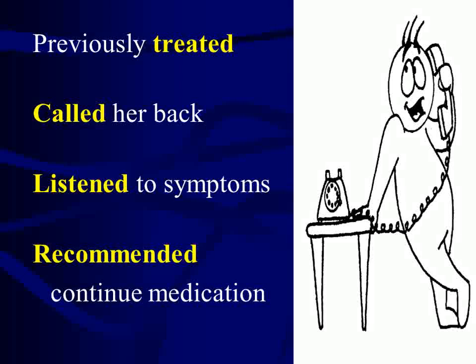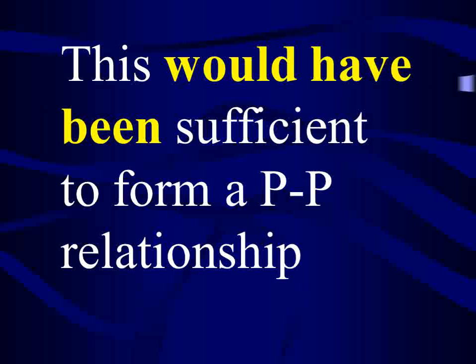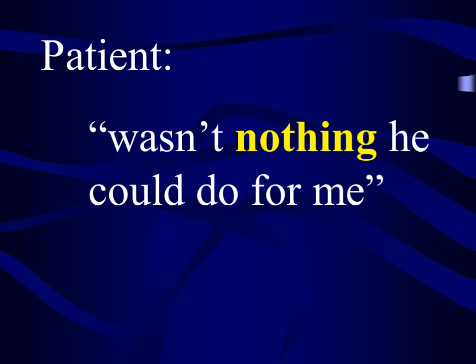Looks like the Adams case, so this should be sufficient to create a treatment relationship, which is exactly what the next slide says. This would have been sufficient to form a patient-physician relationship. But the patient perhaps didn't have an attorney who thought this out, because they didn't just take the physician's evidence, but also put in claims and evidence by the patient, perhaps trying to make it seem like a more powerful case by making the doctor's conduct seem more egregious. So the patient testified, or at least claimed, this was on summary judgment, maybe this was an affidavit or declaration, that he said there wasn't nothing he could do for me.